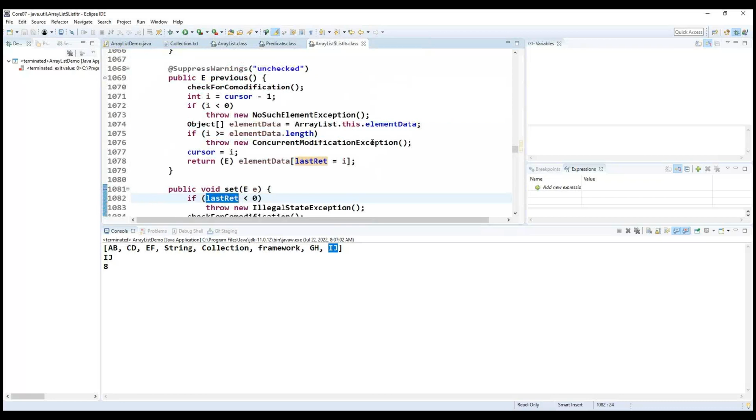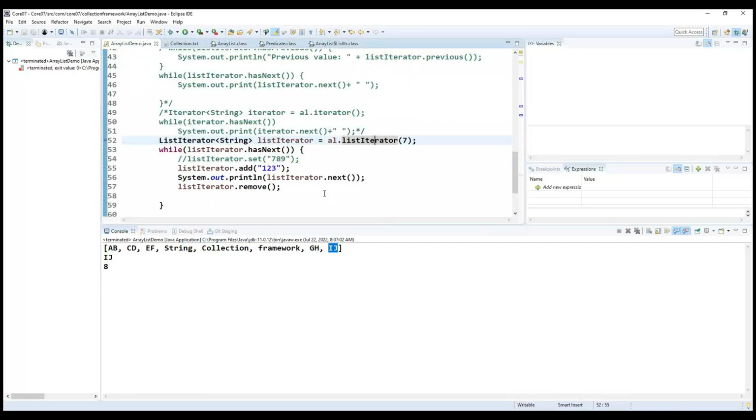We need to debug the code, so then only we can easily understand how this set method is working internally. But what we need to understand, whenever I'm trying to give this particular index, it is trying to load the specified object from the ArrayList, and we can call these values here.